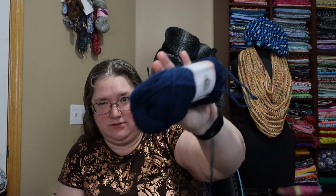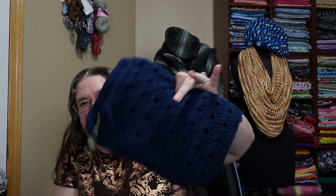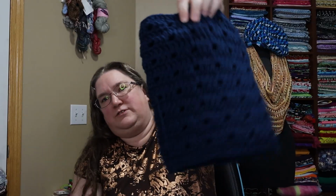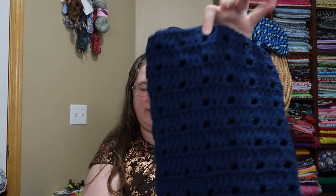We're going to see how much of the midnight blue I end up with. I have six balls of this. If I have enough, I'll just add the navy border. If I don't have enough, I have my overabundance of Pound of Love in straw. A lot of people voted to do the navy with the straw, but there were votes for just the navy and for the navy with the straw. I thought there was a chance I might have enough to do both, but this is how far I've gotten, and this is my second skein of it. So I don't think I'm going to have enough to do both, but I might use the straw as a border. It's all just going to depend on how much yarn I have left.